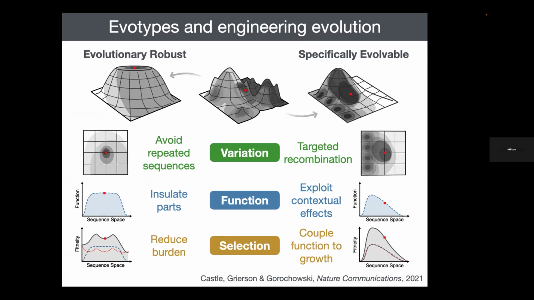And then finally, in terms of selection, one of the things you see in biology is that if cells are burdened, so if I put something into a cell so that it produces something it wouldn't naturally produce, it would typically find a way of stopping doing that. So if you can reduce burden, the systems become a lot more robust because they don't have those selective pressures to remove the elements that we're inserting. Or we can potentially come up with really clever ways of coupling the function of our system to the growth of that individual organism. There you're effectively implementing an artificial selection scheme, but within the biology itself.